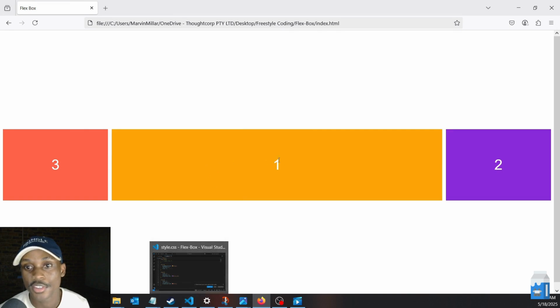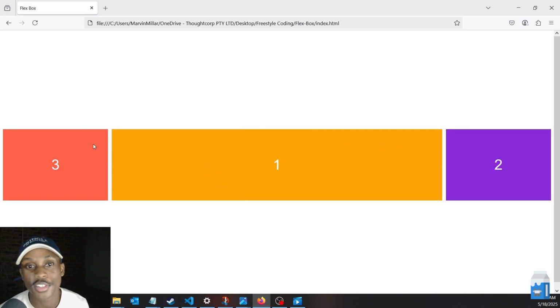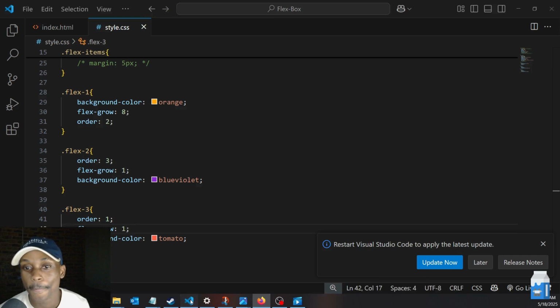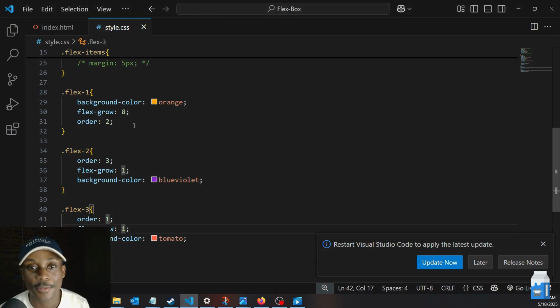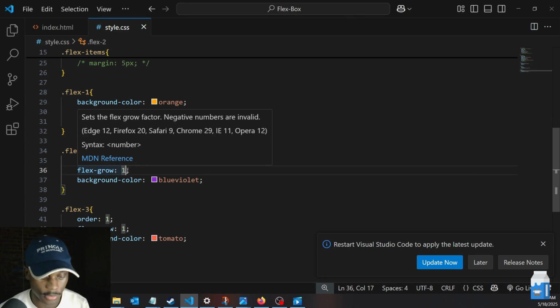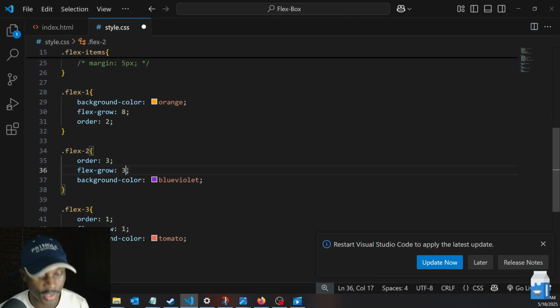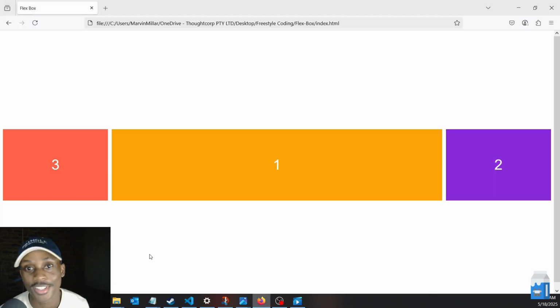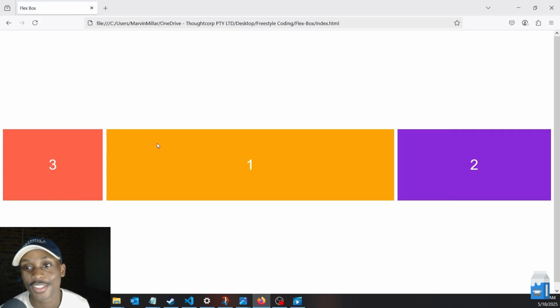So as you can see, this is 1. You can see that we have the other one here, the other one here. So yeah, I think that one is nice, and maybe let's do 3. Let's see how that's gonna look like. Different sizes. See, this one is slightly bigger. So you can see it, guys.